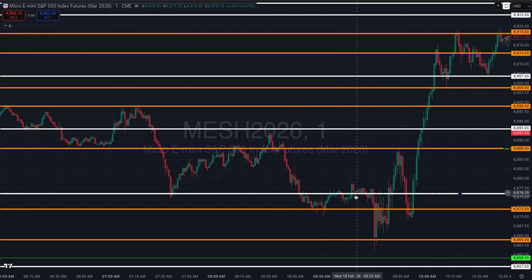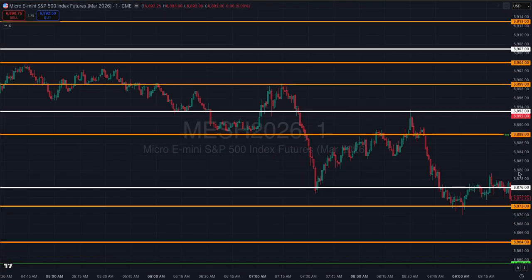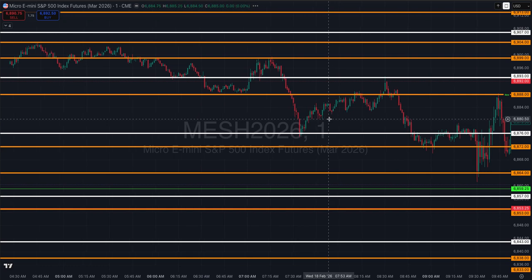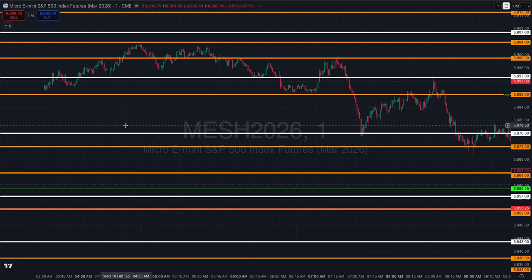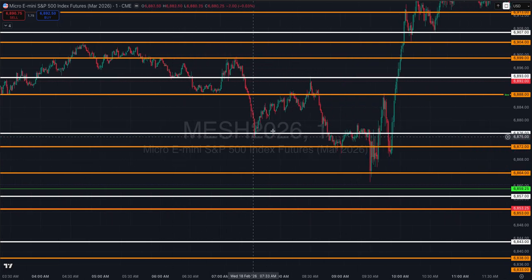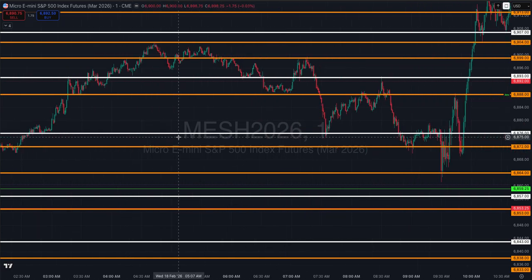So I wanted us to get above 68.76 to enter after the trap. This is the initial trap, just barely losing those cluster of lows earlier. Gosh, I wish all the money we pay TradingView, they could make it a little smoother, but it is what it is. So I'm talking about these cluster of lows. Since we didn't have a clear low, we had a bunch of little lows. For example, this one went for 8 points. We have another one here that went for plenty more. So I wanted to clear the 76 level as it had been resistance and support and the clear level of interest there.